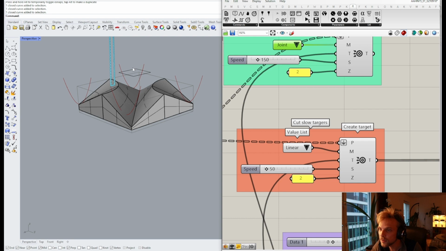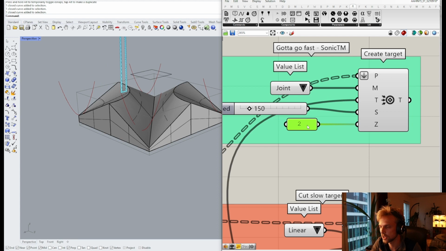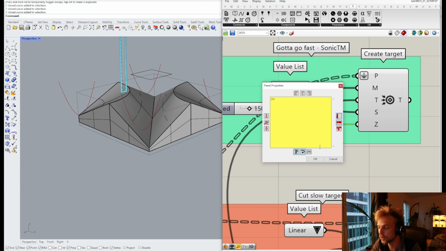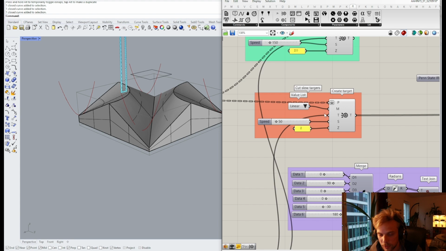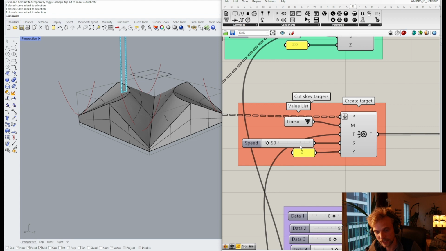And then the other thing that we change is the zone. Instead of 2 millimeters, we don't need it to be that precise. We use 20 millimeters, 2 centimeters of error. We just need it to move to the approximate area and then start cutting. So right as it begins cutting, it's going to become much more precise immediately and it's going to kind of snap in place. Okay.